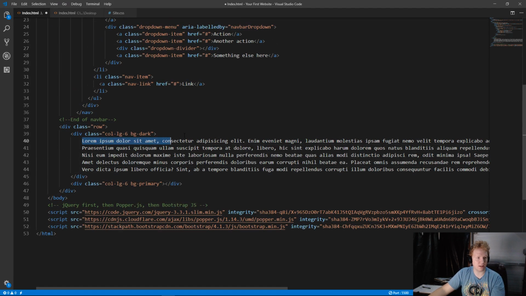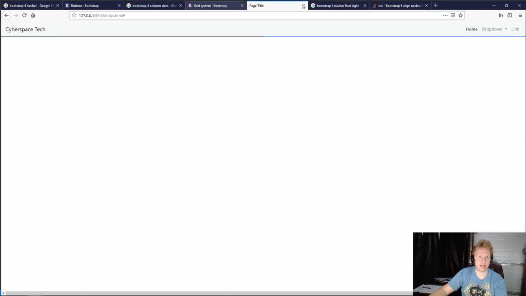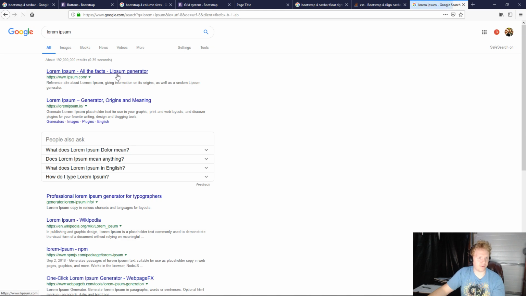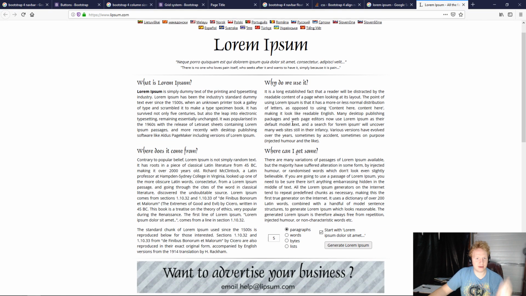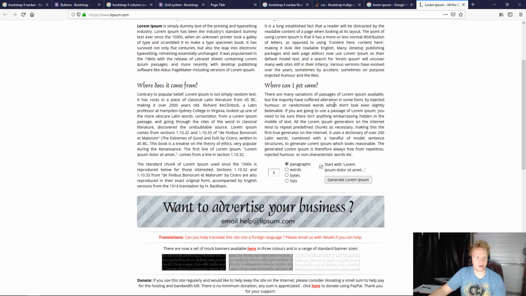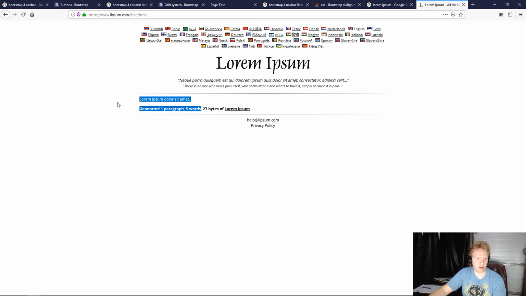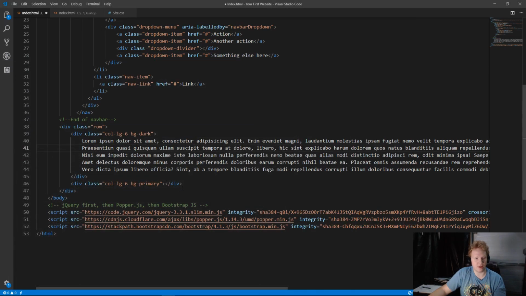You've probably seen lorem ipsum somewhere, and it's actually a website. If you ever wanted to just get filler text, you could just type in lorem ipsum, and the first website that comes up is a generator for it, so it tells you about it, and you can get generated ipsum. Yeah, it's really cool. You can just get whatever you want. It looks like human speech, so it fills it up.